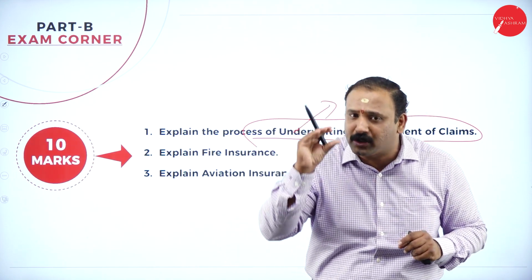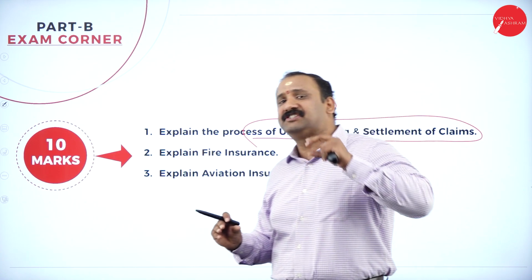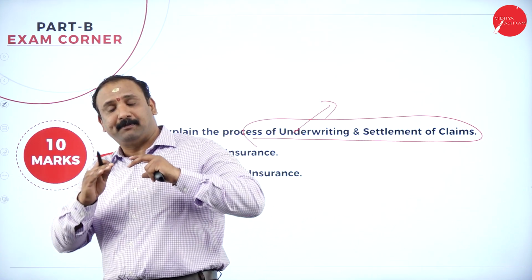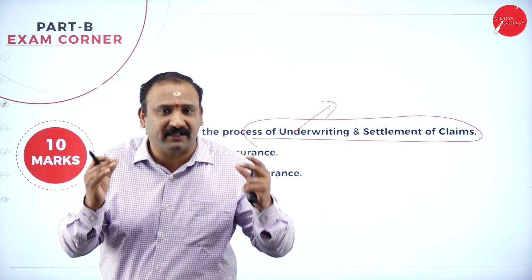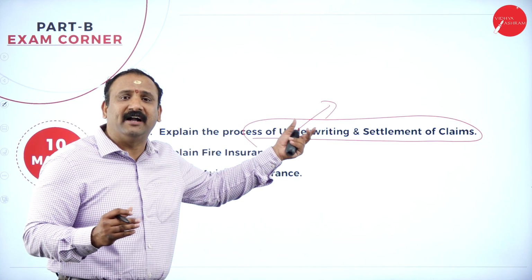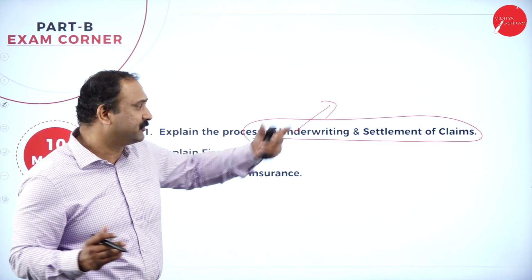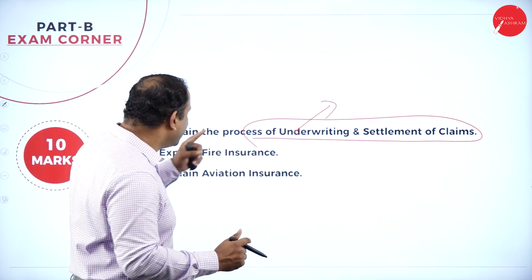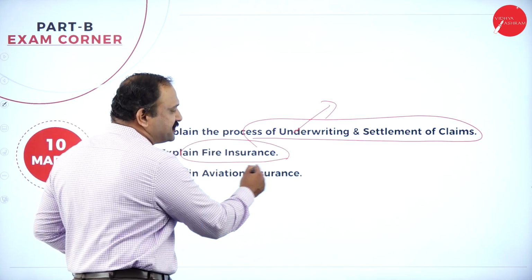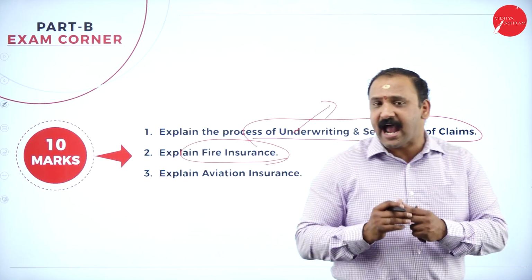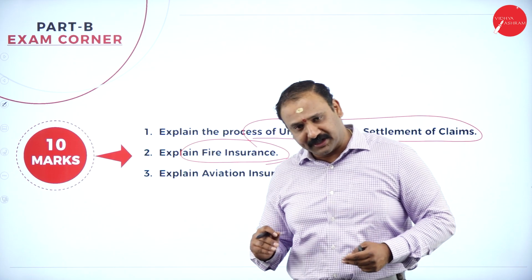It has a lot of steps in terms of understanding the risk that is involved, and whether that particular subject can be covered. All these factors are part of the process of underwriting and claims settlement altogether. Followed by fire insurance. One of the largest parts of general insurance is fire insurance, and definitely motor insurance also.